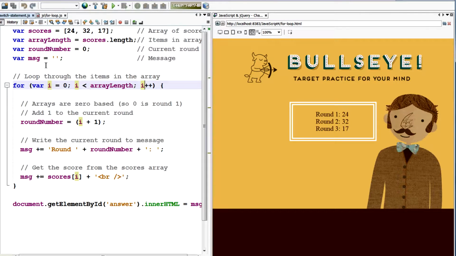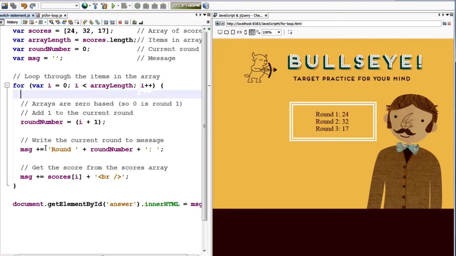So a lot of things just happen here. We declared i, and it's going to start from 0. And is i less than the length of the array, which should be up here. And each time you loop over, i plus plus. The long way of doing it is i equals i plus 1. So that's what i plus plus means. As it goes through, it's going to go round equals i plus 1.